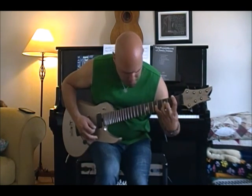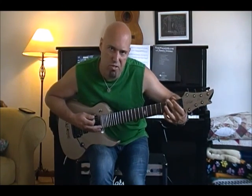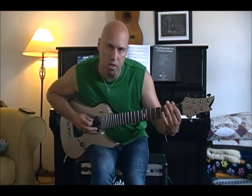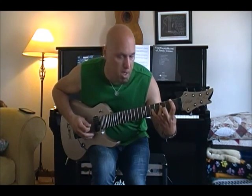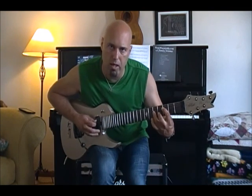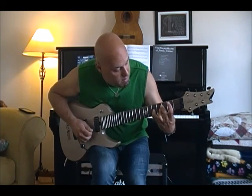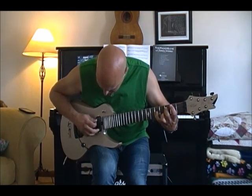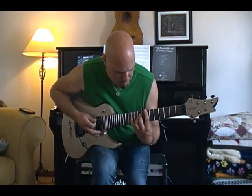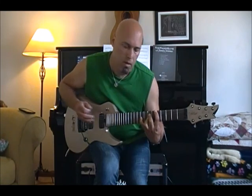Now C — what we're doing here is taking our first finger and putting it on the first fret of the seventh string, C. That will easily mute out your E string, your sixth string, because you want that muted. And then you just play the C bar chord like normal. The fingering: we normally play a C bar chord like we play B, so we're just altering it a little bit by using the second finger and then the pinky bars. You can use this anywhere, and it gets easier the higher up you go — C and C sharp.